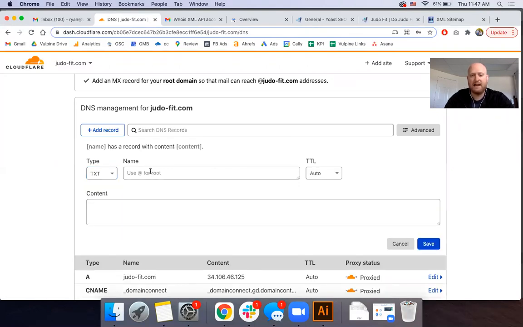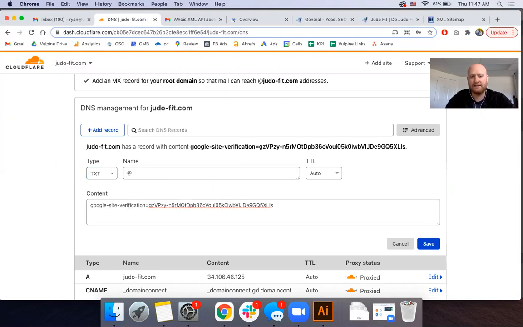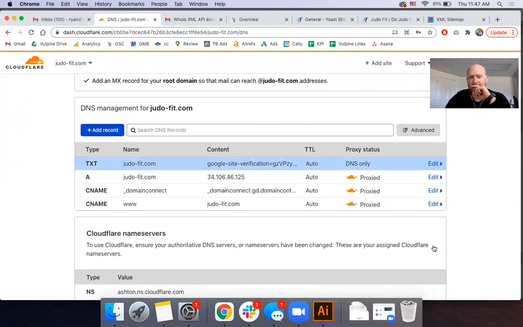And then for this particular one using Cloudflare, I'm just going to paste that content directly in here. So I just added that in there, and I think we should be pretty good to go as far as this is concerned. So I'm going to go ahead and save that. That should be pretty much everything I need to do. It's in there, and then there's the verification code.